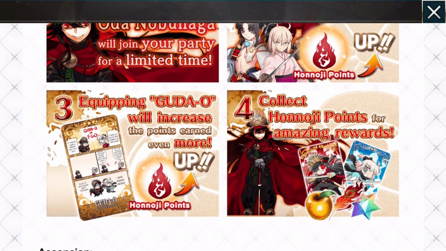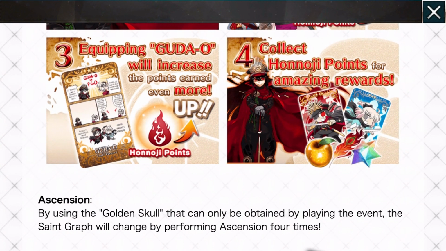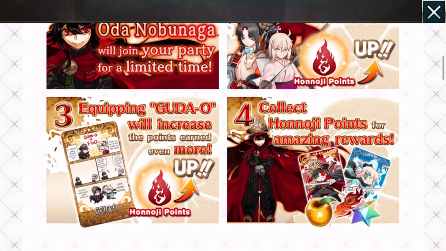You can also get, I believe you can get dragon scales. I think it's the scales that you get from the points. It might be a little bit different in global, but I believe on the Japan version you get the scales. And so we'll have to wait and see if global actually gets it or not. You also get the Nobunaga cards by gaining points. You don't get it in the event shop this time around.